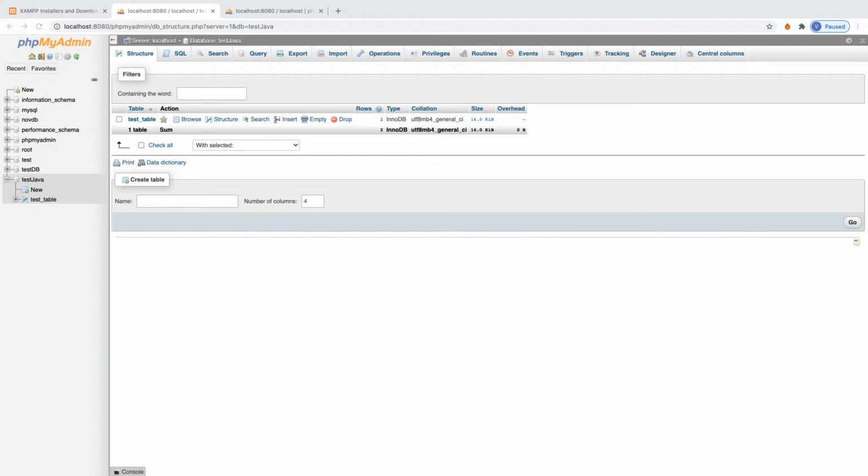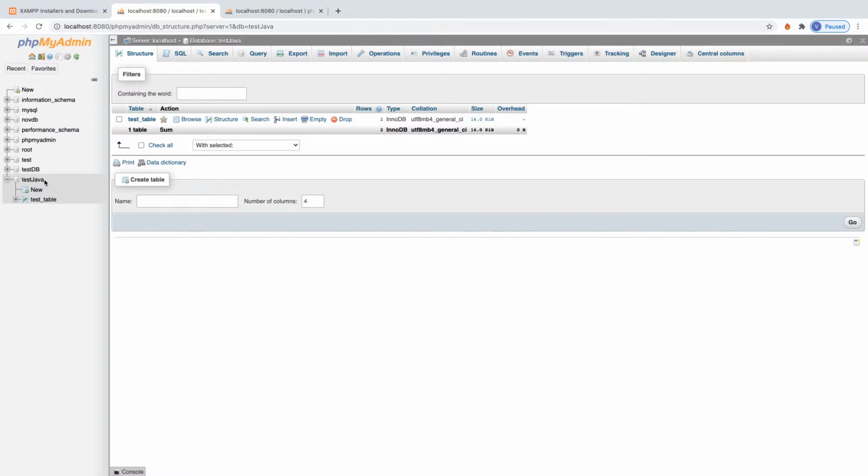First step is that we need to create a new database. In theory, you can use the existing one, but I think it's better if we create a new one.